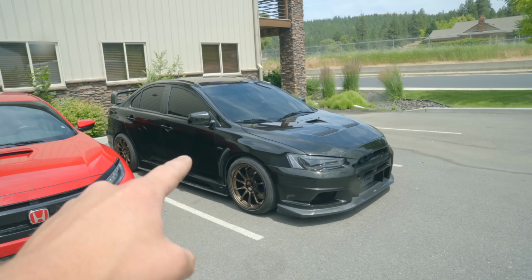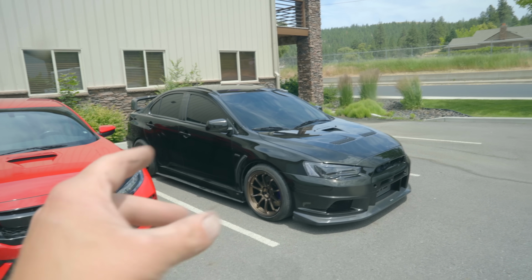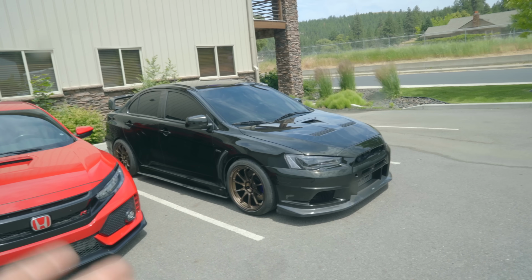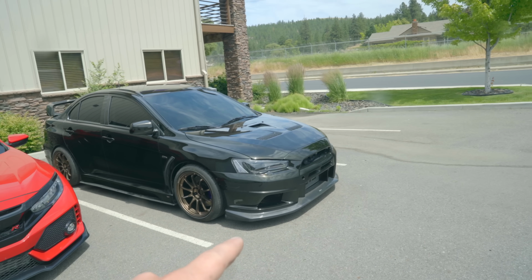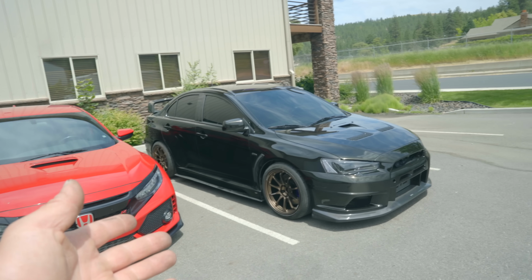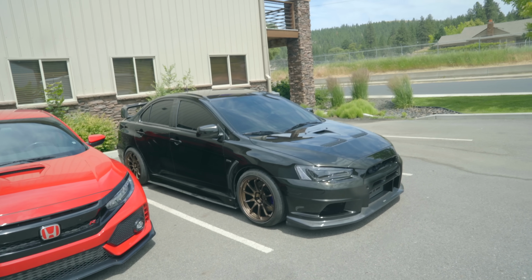This thing looks sick. This is exactly what Bobby wanted. Nice, clean, simple, OEM-ish looking. No big wing, no crazy carbon everywhere. Of course, the Varis bumper looks great with the Varis skirts. This looks phenomenal.